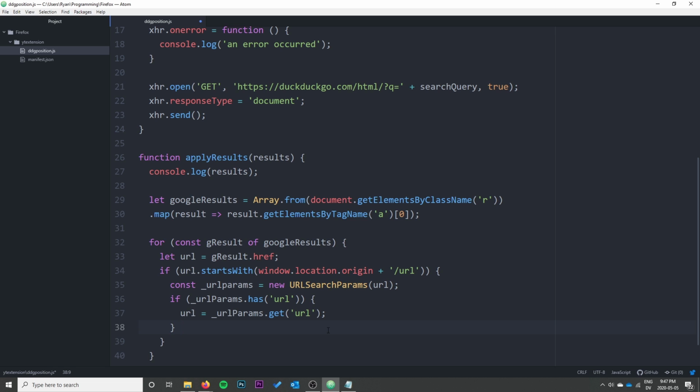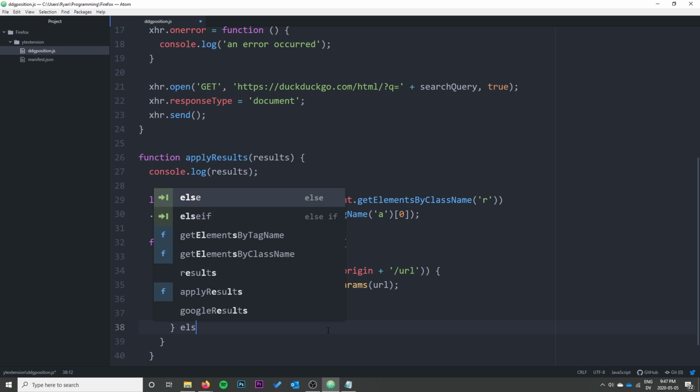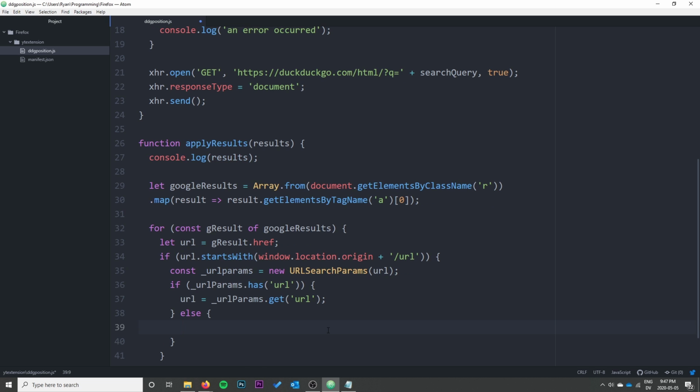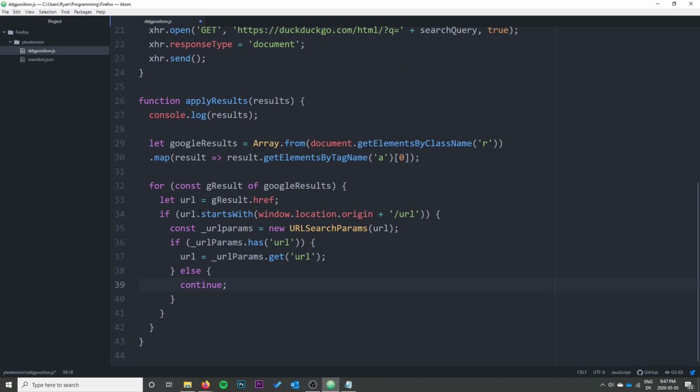And then we could do an else, and I'm just going to do a continue here. It seems weird doing a continue here, but we already did if the URL starts with Google.